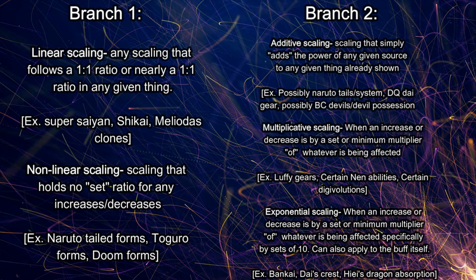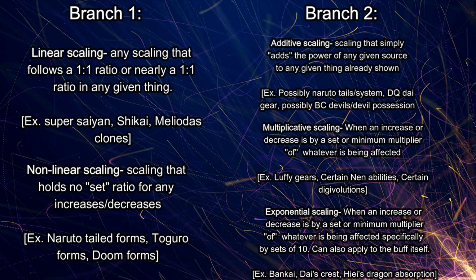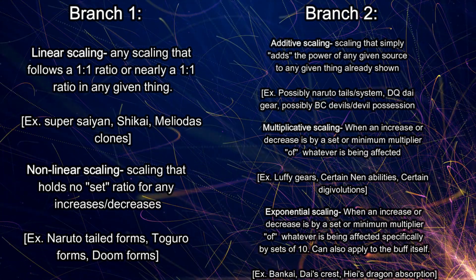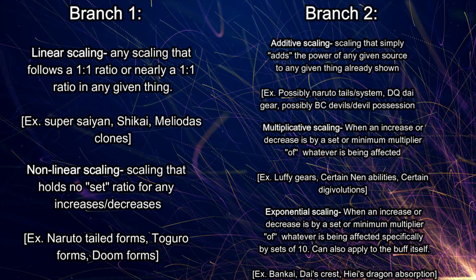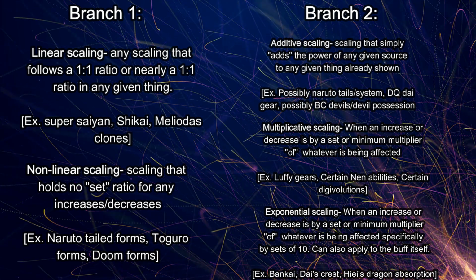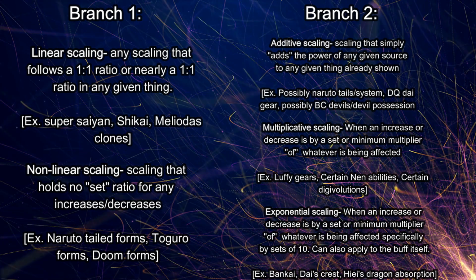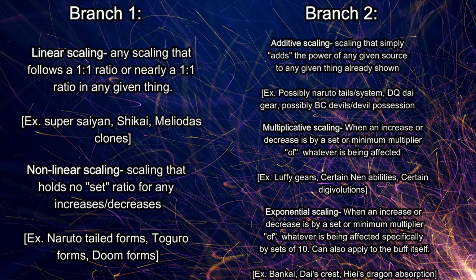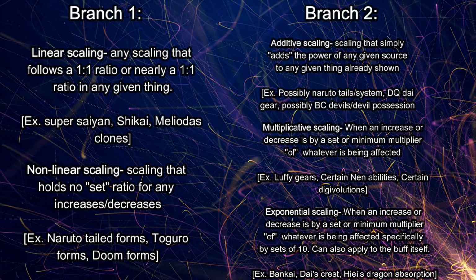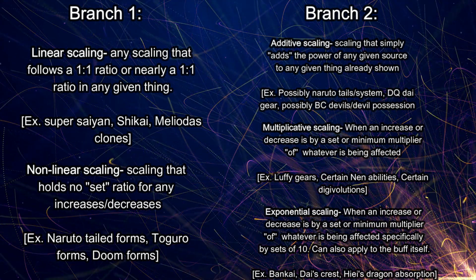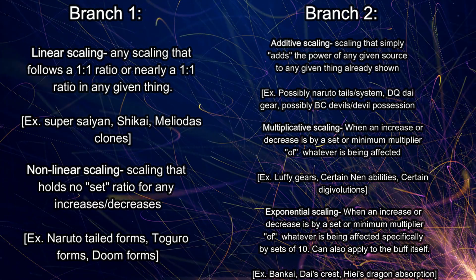And I know there's kind of the wordplay where you can say something that's exponential can be multiplicative for the purpose of understanding the bracket difference of the 10 times minimum. If we're going to really define it, I suppose we could say something cannot be less than 10 times difference and more than 10 times difference at the same time, which is fundamentally how I'm using multiplicative and exponential, because it does matter a lot for the scaling as a whole. Exponential just is a whole different bracket of power. So that's why they are in their different branches.